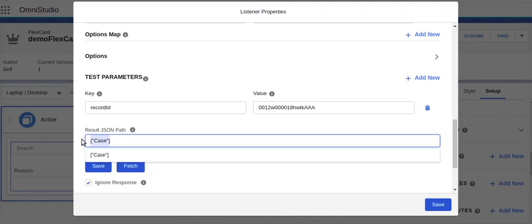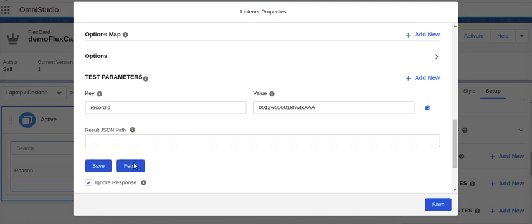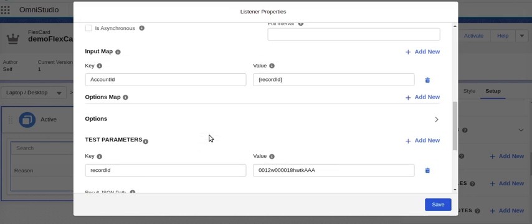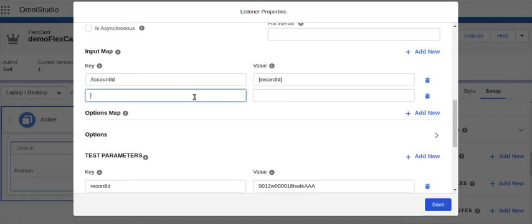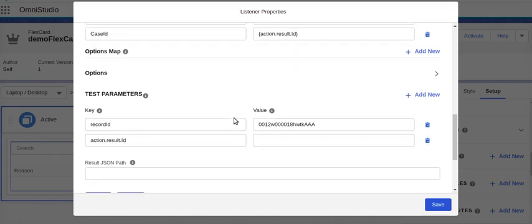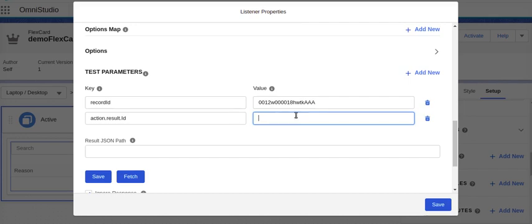We will not require the JSON path. The input parameter is id, and this will be action dot result dot id. We have to send something.